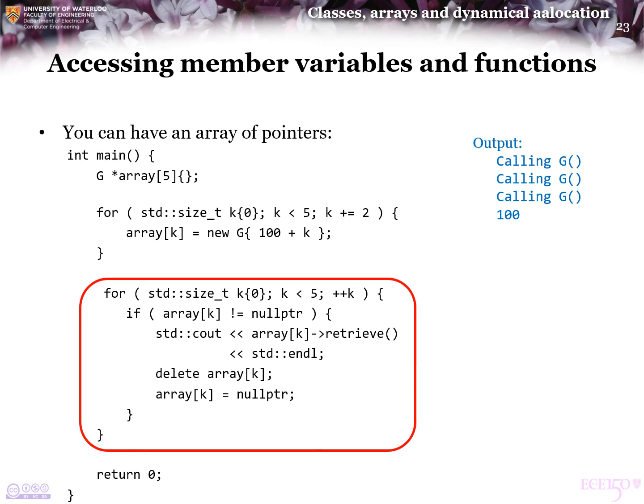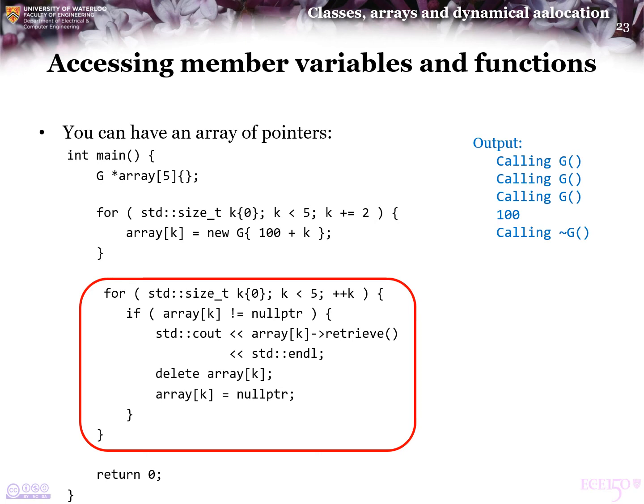The next step is let's deallocate that memory. And so we will call delete passing array 0, the address stored in array 0, and that will call the destructor on that dynamically allocated memory, which will then tell the operating system that that one location in memory is no longer required. We then set array 0 to be null pointer. Now, when k is equal to 1, array 1 is equal to null pointer, so nothing happens. The next time the loop body runs, k is equal to 2.